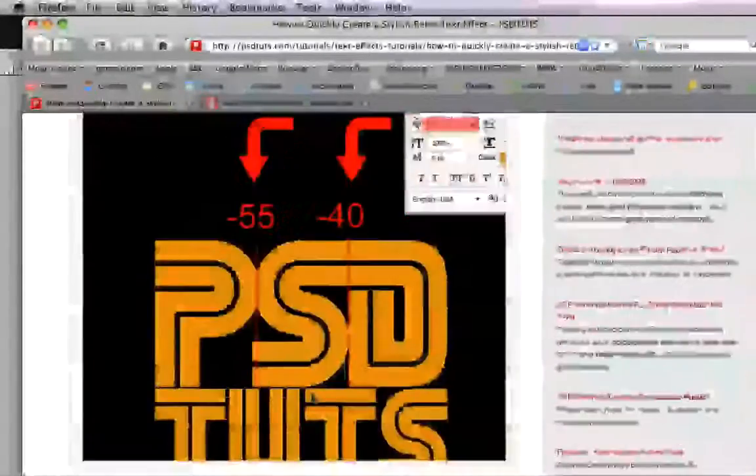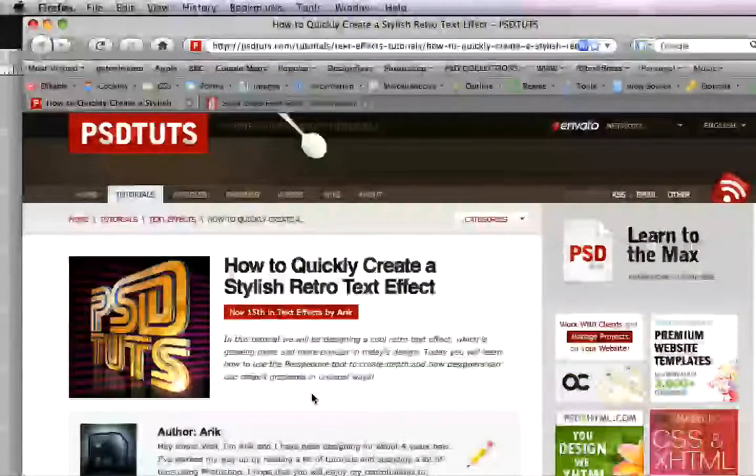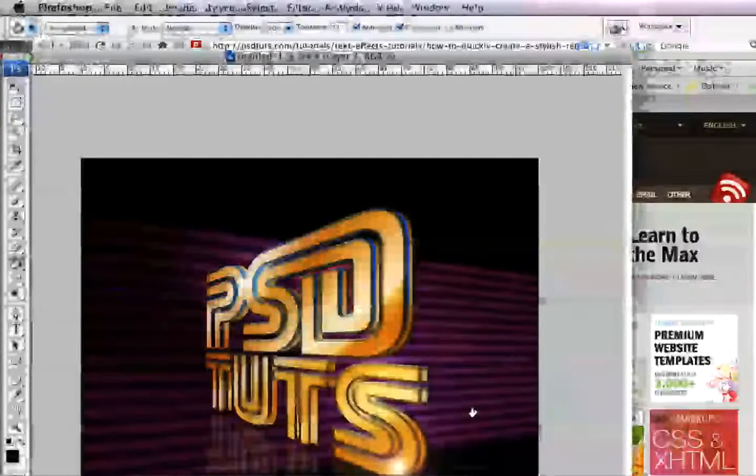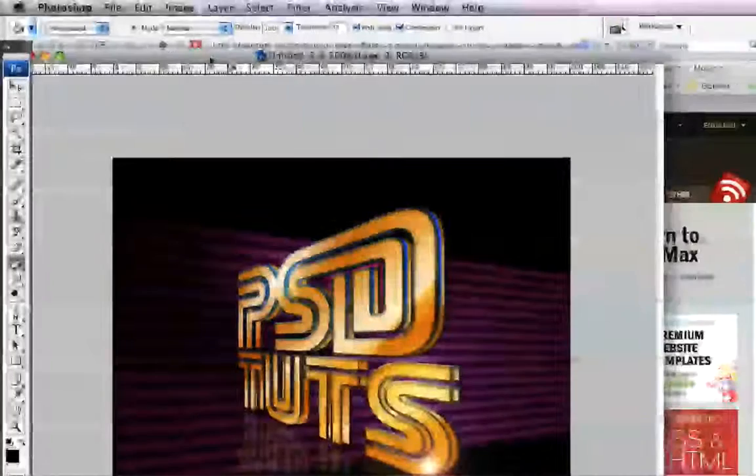All the steps are there as per usual, and this screencast is literally just going to take you through some of those steps and show you the end result that I got. So I'm going to head over to that right now and quickly show you. That's what I came up with, and it's pretty similar and pretty on point with the tutorial. So the best thing to do is really just get started.